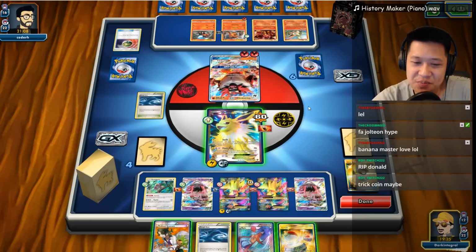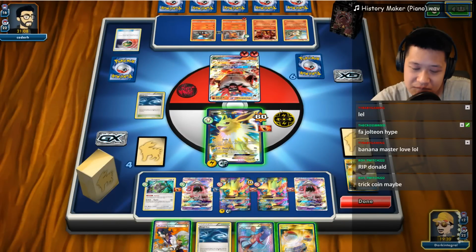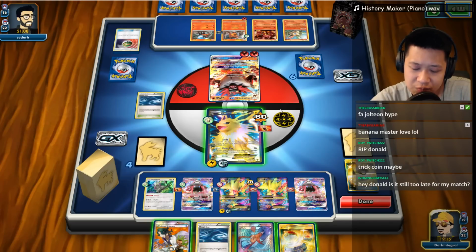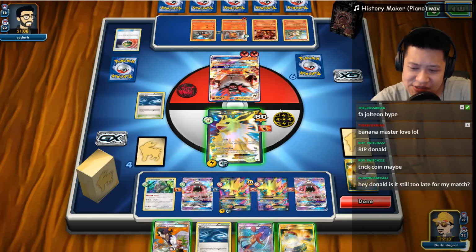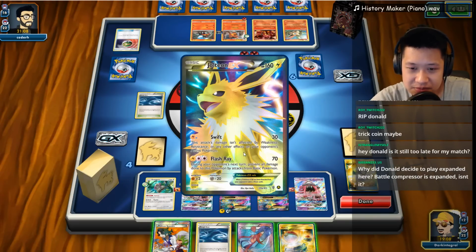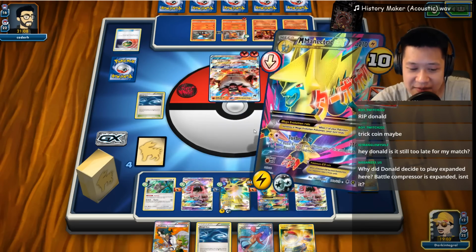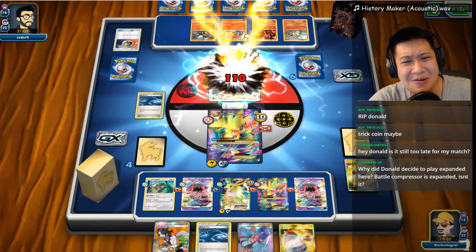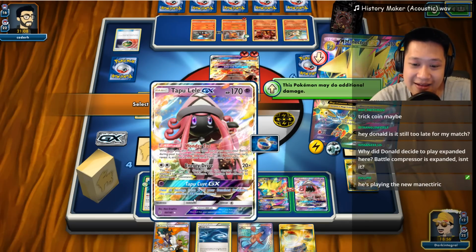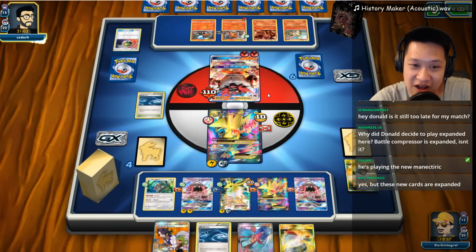I have free retreat. I can soften this up more. I can Sycamore, but that's gonna put me in extreme risk. Let me retreat right now. This is gonna be the better play. I'm gonna use Turbo Bolt. Turbo Bolt! Go Turbo! 200 damage, and we're gonna activate the Lele that has the Choice Band, so you can finish it off with Incineroar.